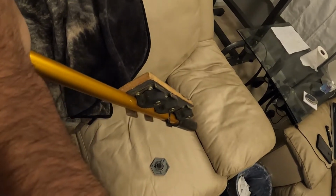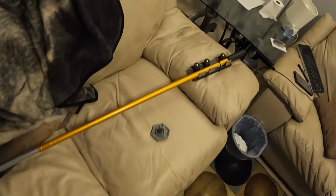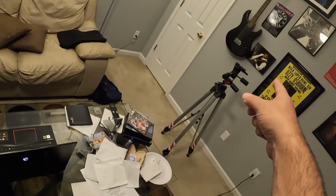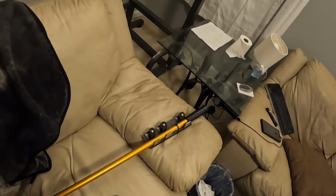But then I started using this pole, and I got rid of the glide cam because I got an actual gimbal. There's the gimbal on the end of the pole. We'll get to that in a minute. So I started using the pole and putting it on the tripod. Now the tripod's 6 feet high, and then I had the pole extended all the way up.